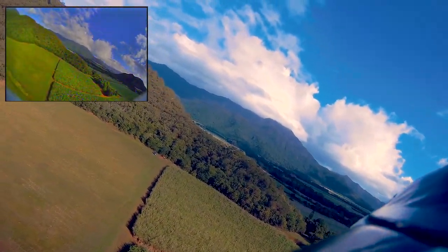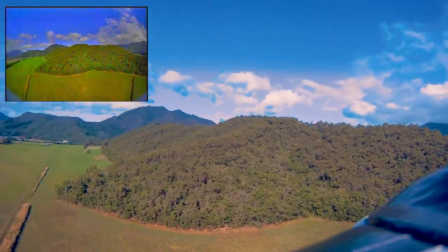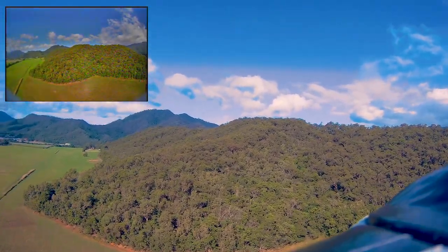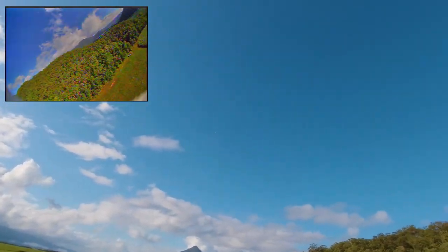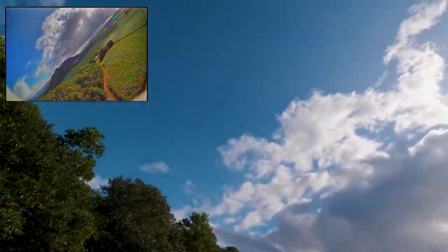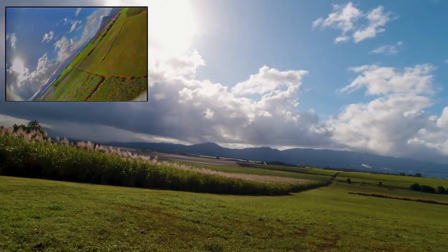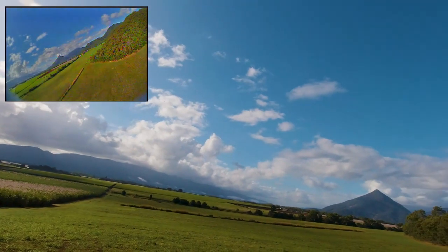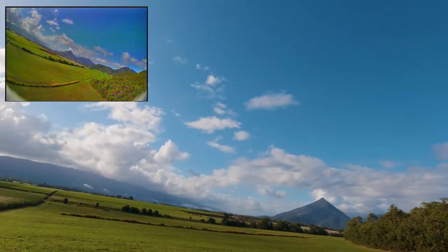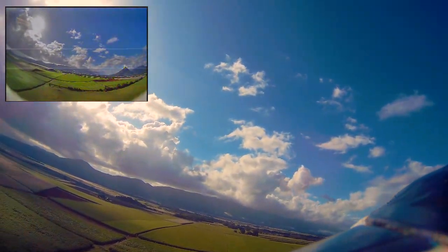I might just lower the throttle back down a little bit more here. And it's also got the digital airspeed sensor in it now from an analog. 3 minutes. I'm gaining a bit of height.